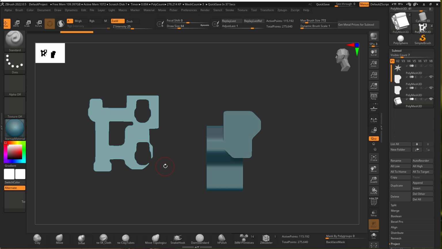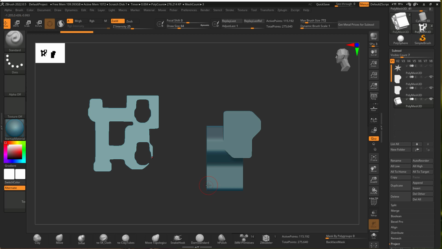Whereas in ZBrush, they just develop a bunch of stuff, throw it out there and say, play with this, guys, see what happens. And so sometimes that means that the tools are kind of illogical in a way, or not immediately apparent how they might be useful, which can be a little bit frustrating when you're starting out. But at the same time, it opens up really interesting avenues of exploration, and you can do a lot of unexpected things. So that's one of the things I really love about ZBrush.